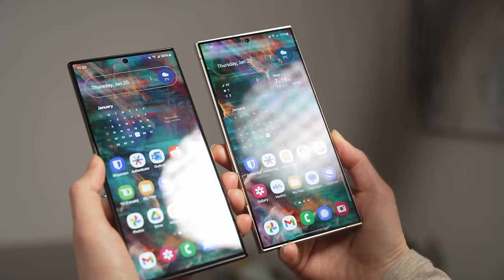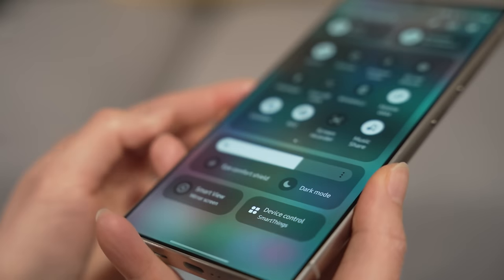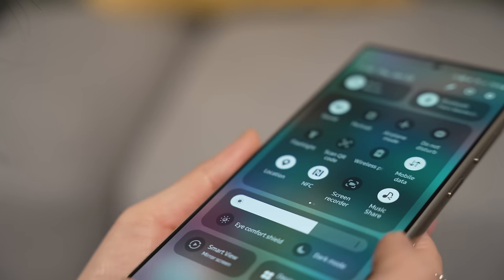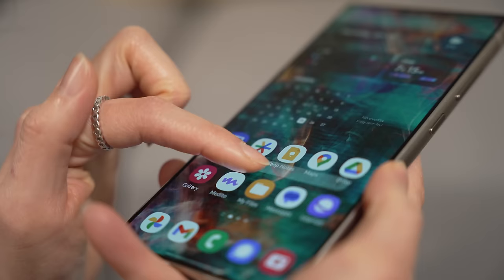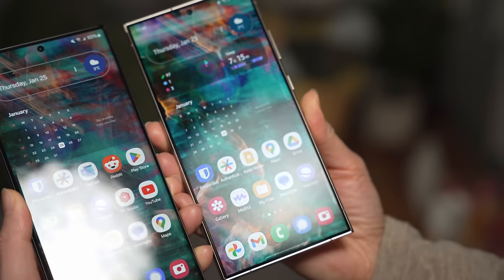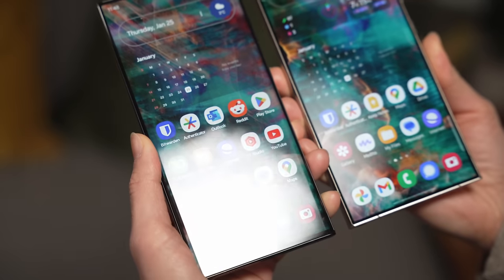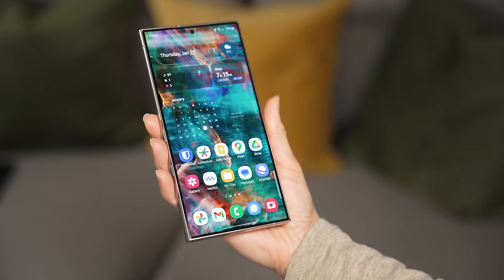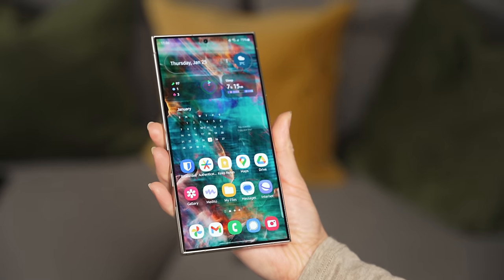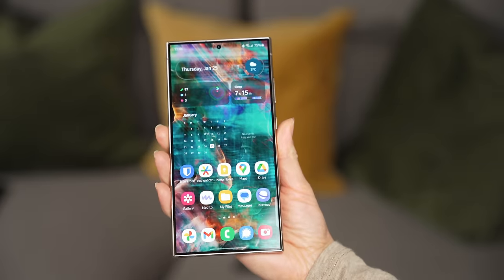Before you get too excited, I have found that this new anti-reflective glass does introduce a very, very slight grain to the display that's more noticeable on gray backgrounds. That's just a trade-off for the anti-reflective layer. It's a lot more subtle, but if you've ever used a matte screen protector, then you sort of know what I'm talking about. Either way, I don't think most people will even notice it. If you're like me and can't stand reflections, you're going to absolutely love this new screen.